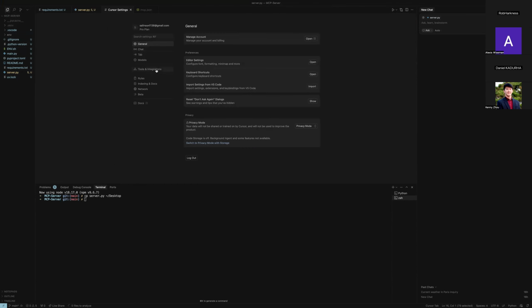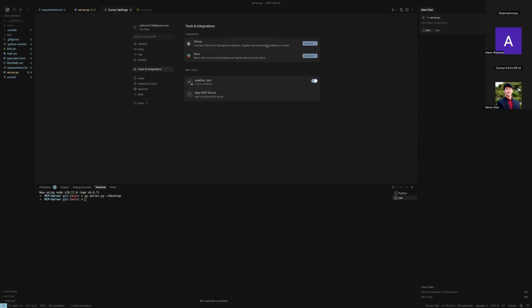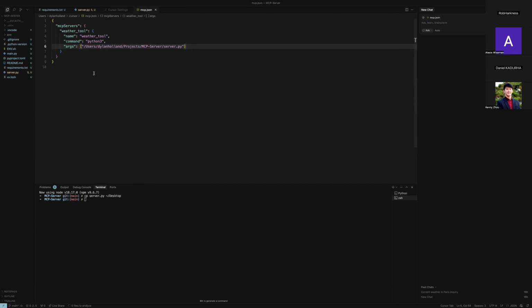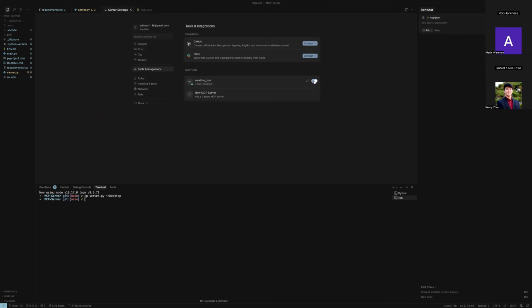Let's go to settings. They have this tools and integrations section. See, they have GitHub and Slack, but I have it added here as well as the weather tool, and it's the exact same format and everything. So in theory, this works. Again, it's currently broken, but I assume they'll fix that pretty quick. When it's not broken, as long as they're added here, it has the green light, you can enable and disable it, and then you can test it, just like I'm doing in Claude. And in theory, this is on auto, but you can even set it to Claude if you want to.